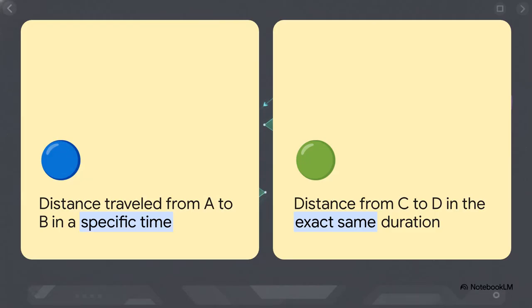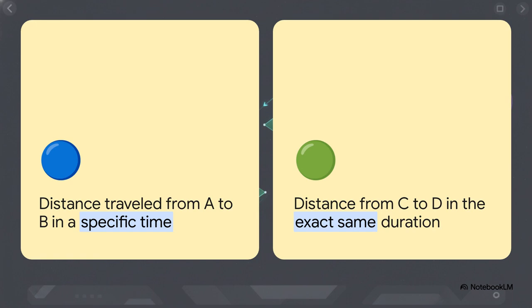Let's compare two totally different parts of the planet's journey. Imagine a planet traveling from point A to point B over the course of, say, exactly 1 month. That glowing radial line sweeps out a specific wedge-shaped area. We'll call that Area 1. Now imagine that exact same planet later in its orbit, traveling from point C to point D, again over that exact same duration of 1 month. The line sweeps out another wedge, Area 2. Even though the planet is at a completely different distance from the sun, Kepler discovered something honestly magical here. He found that if the time intervals are identical, the geometric sectors swept by those radial lines are mathematically perfect equals.